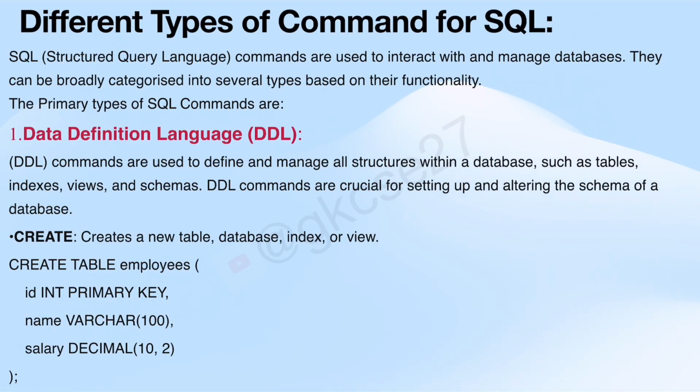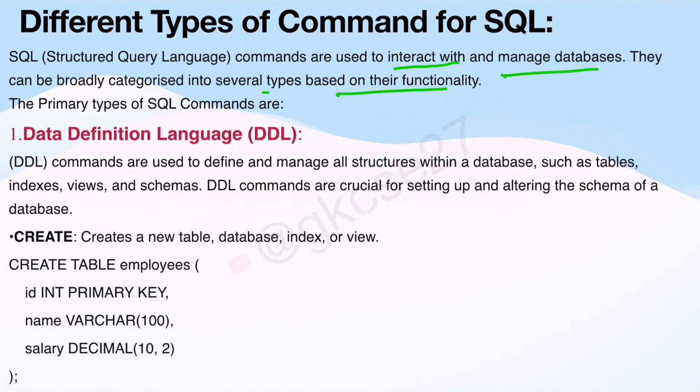Let's see different types of command for SQL. SQL, a structured query language, commands are used to interact with and manage databases. SQL generally is used for database managing and accessing the information from database. They can be broadly categorized into several types based on their functionality. The primary types of SQL commands are, first, data definition language.